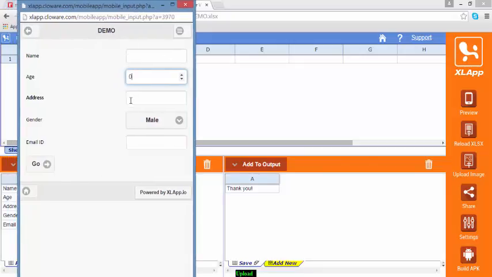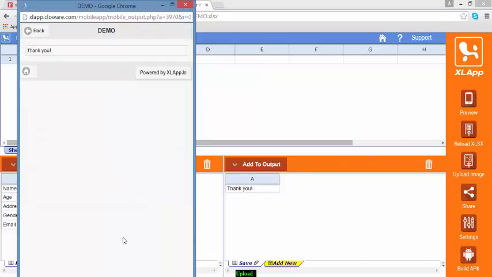Start. As you can see, we have a UI that is built for us, the complete application built for us, including navigation elements, the caption being demo. I can start by inputting test. And click on go. Here you have your output page.